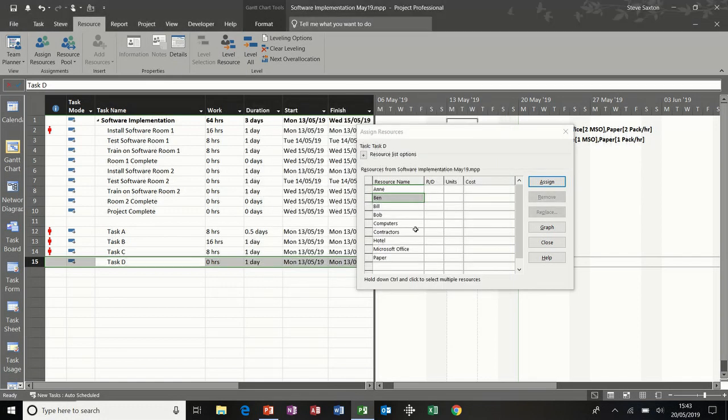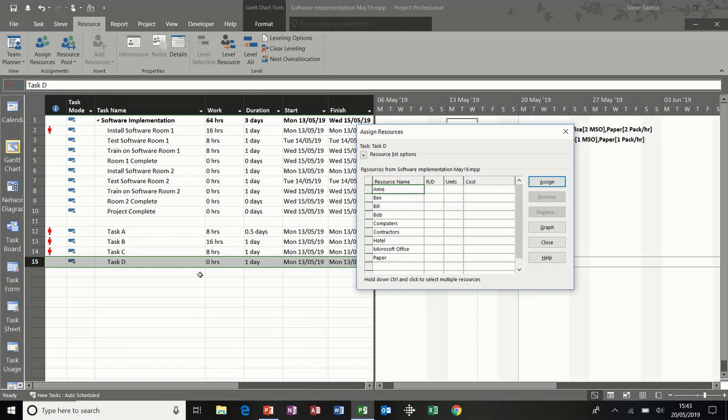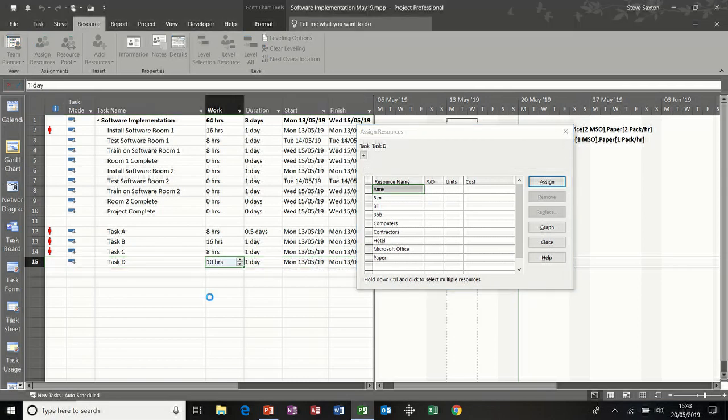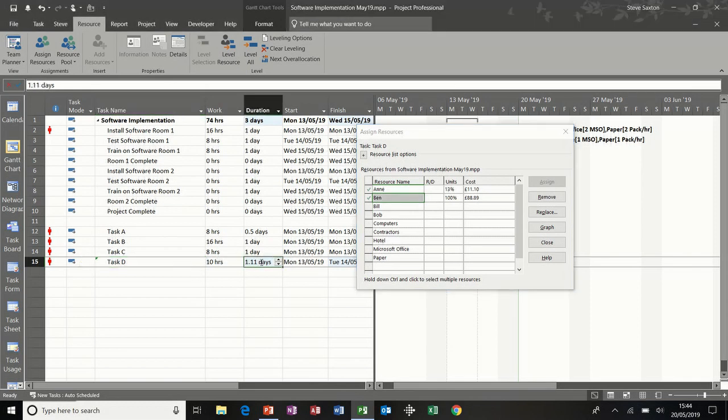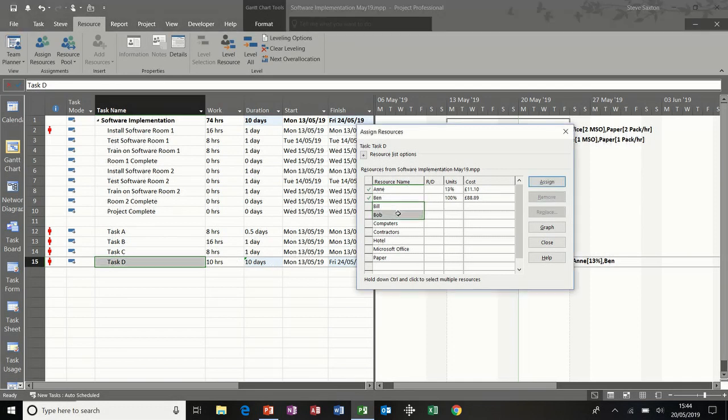Let's see what happens. Let's do the criteria first: 10 hours over a 10-day period. So if I add Anne, nothing will happen. If I added Anne, Bill and Ben, nothing would happen either, if I added them all together. It's only when you add them individually that things start changing. But if I add another resource, it will start driving the duration down. The hours stay the same, but now the duration's changed. If I wanted that back at 10 days, I put it back at 10 days. But if I was going to do that initially, what I perhaps should have done is just highlighted 2 people or 3 people and assigned them as my initial allocation.